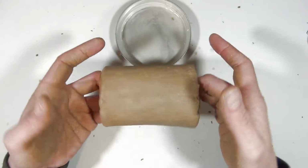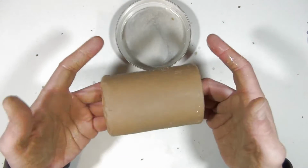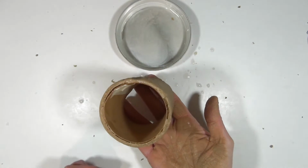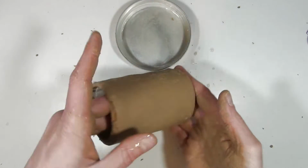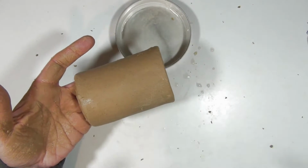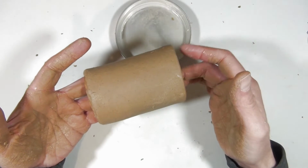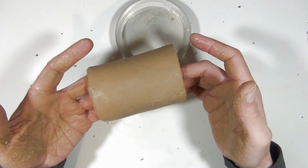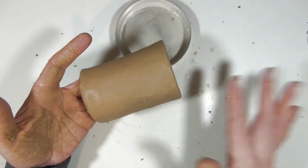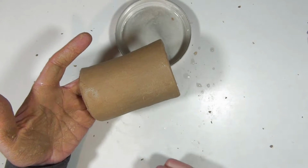Okay, right, so I'm going to leave that as it is. I've just cleaned it up as much as I possibly can, and I'm just going to leave that to dry. Now it does actually say that it could take a couple of days, so I will just wait and see that happen. In the meantime, we will go and grab the piece that I've left in the freezer, because that should be about 45 minutes now, and then I'll wrap that round and we'll see if we can actually get that to stick to this, and then we're going to leave it to completely dry for a couple of days.